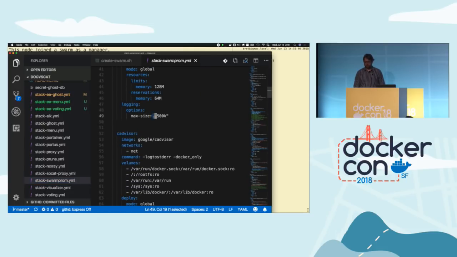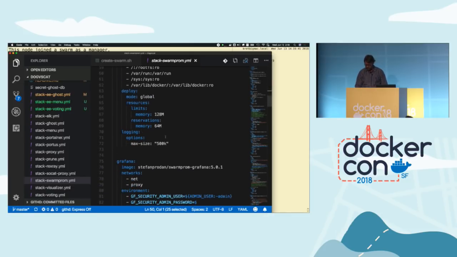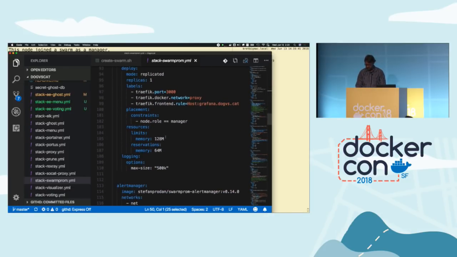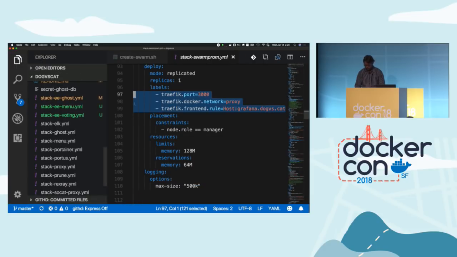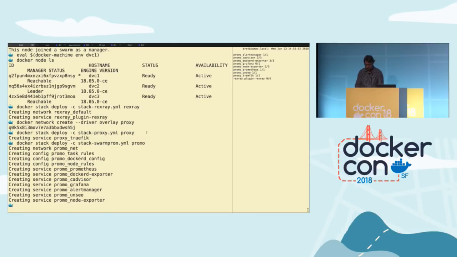I did things like what you should always do in production. If you're going to use logging in Docker and you're not going to ship your logs somewhere else, you need to limit them. Otherwise, they'll fill up your disks. So do something like that. And then you can see in some of these, this is what I have to put in. I don't know if you can read that or not. Let's see if I can make that bigger. I have 3 lines there, basically. The port that the container is going to listen on, the network that it needs to be on, and the host name that I want it to respond to. And that's all that Traefik requires in order to see that stuff.